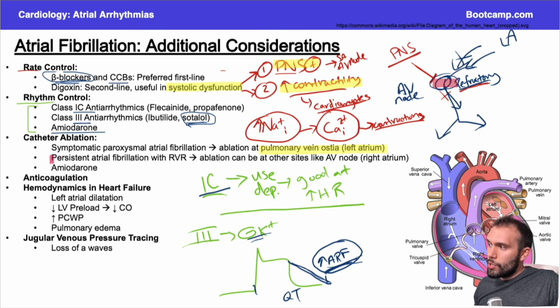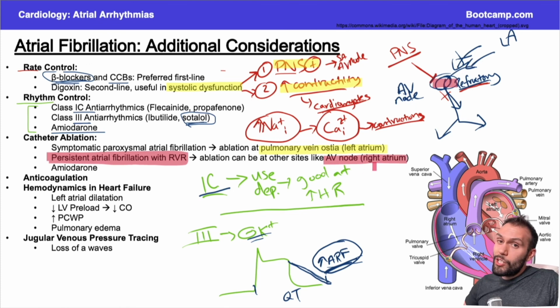And so in those situations, for persistent AFib with a rapid ventricular response, it's been ongoing for a long time, and it's not going to help a ton if you just hit these pulmonary veins, because if a patient has persistent AFib, usually there's probably some fibrosis. They probably have multiple sites in that atria that are generating that signal. It's probably more chronic. So in those situations, because you're at high heart rates, you got a lot of signals coming to your ventricles, just shut down the signal that's coming to the ventricles. So in those situations, usually they'll ablate the AV node, which is right atrium. So you can see where this gets kind of confusing in board questions. So just kind of keep that in mind.